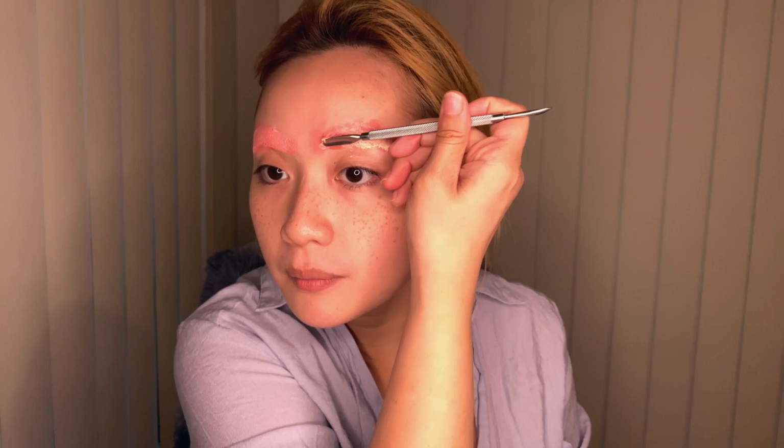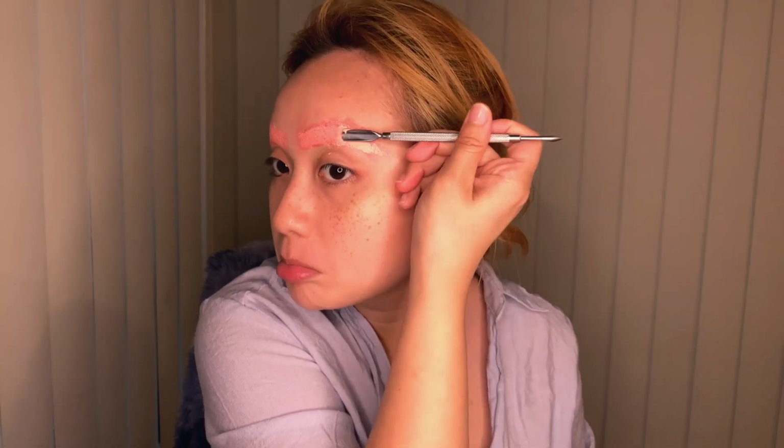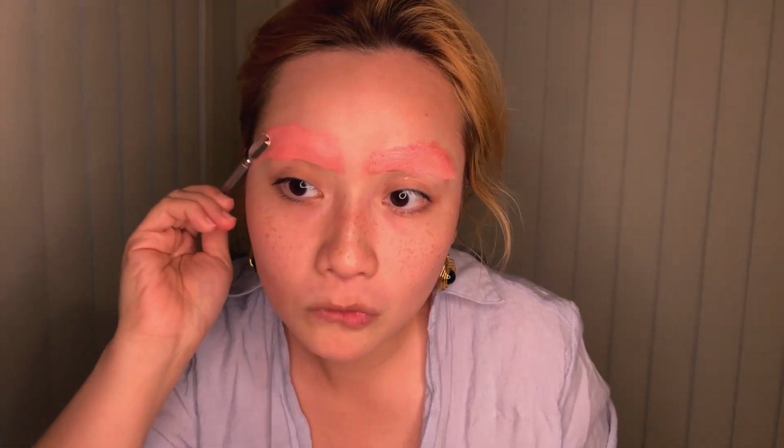Wow. Full confession, I've never done this before. I've never covered my brows or ever had the need to. It's all been theoretical makeup knowledge when it comes to covering brows and doing special effects makeup for me. Because that's not really my expertise. Or not yet. Because I haven't really done it before.